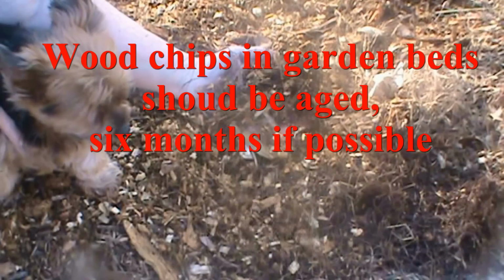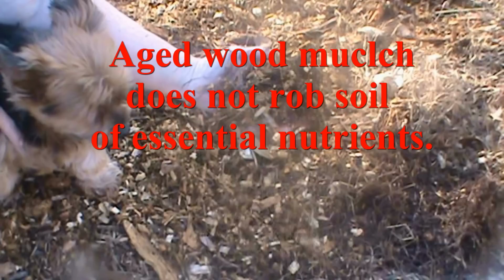So that was our family day in the garden, spreading wood mulch and preparing our garden. There are a couple of myths about wood mulch that I want to share with you. Some folks believe that wood mulch is not good for your garden, that it robs the soil of nutrients as it decomposes. That's really not been shown to be true. As it decomposes, it puts nutrients back in.